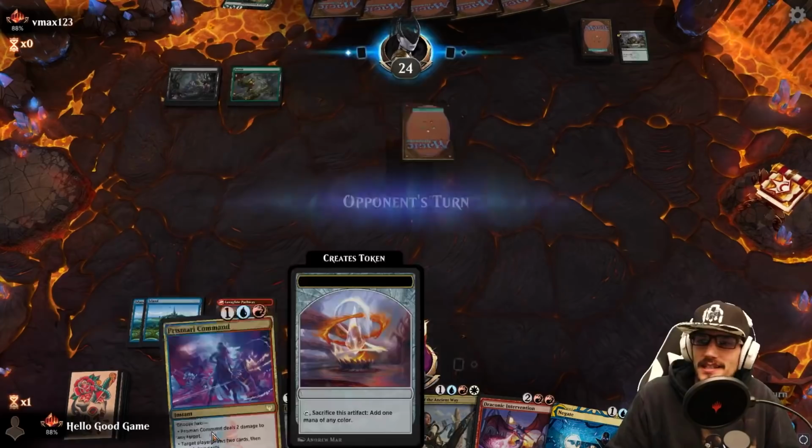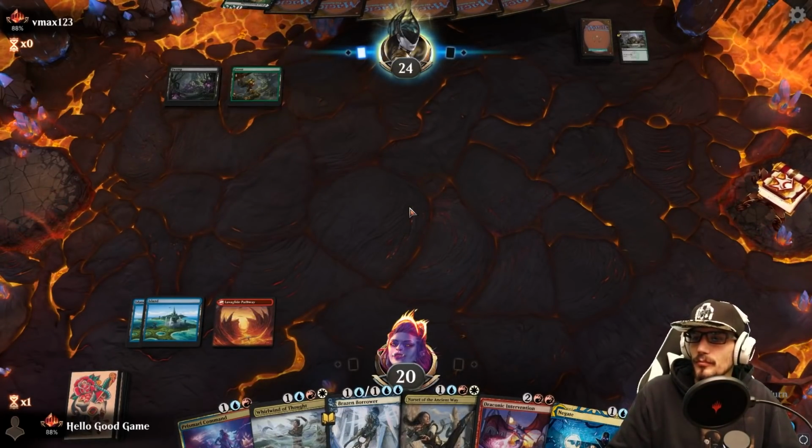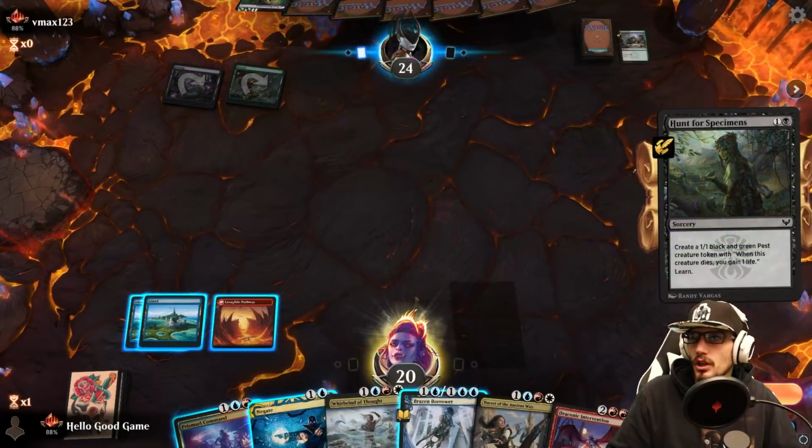Let's pass our turn. It is instant speed, so we get to kind of keep that information from them as long as possible. And then hold up a Negate to protect it from Containment Breach. Eventually.